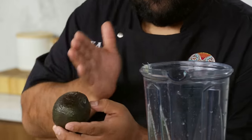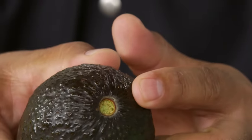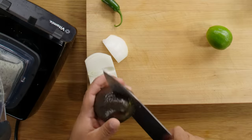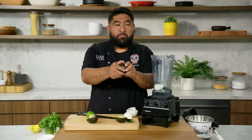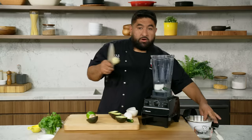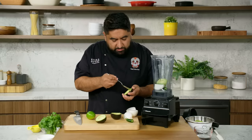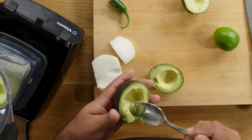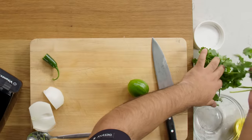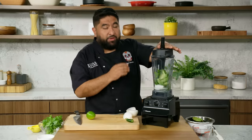The best way to choose an avocado is by the color — it needs to be dark brown with a little bit of greenish. Not too green, not too dark, something in between. Remove the avocado stamp; if it's nice and yellow-greenish, that means it's on point. If it's brown or too yellow, it's not good. When cutting an avocado you need to be very gentle. You see this right here? This is somebody squeezing my avocados with their fingers — stop doing that. Now removing the seed: here's my thumbnail, push it. We're going to scoop our avocado. I'm going to remove the dark bruised part. For the cilantro, I'm using the entire stems and leaves because the stems have a lot of flavor. I'm going to add a little bit of water and some salt, and now I'm going to puree this until smooth.